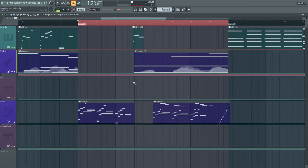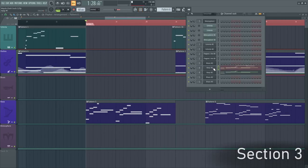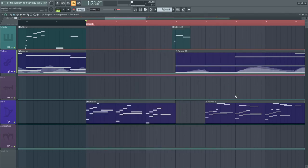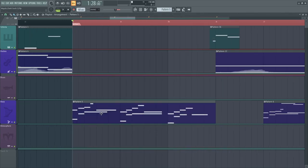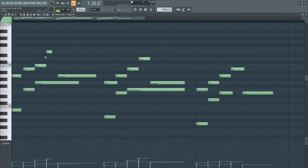The fun continues while we suddenly switch to the harp in this section. This harp comes from the Celtic Era library, which has a very soft tone when played in its lower velocities. The following section is very much atonal, as we'll repeat this opening phrase the exact same way but moving down each key.